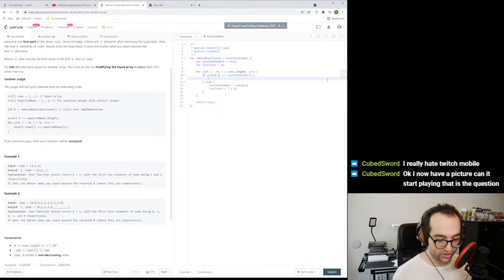Ooh, hey, what up, Cubed? I really hate Twitch Mobile. Okay, now I have a picture. Can it start playing? That is the question. I hope it will start playing, Cube Sword.